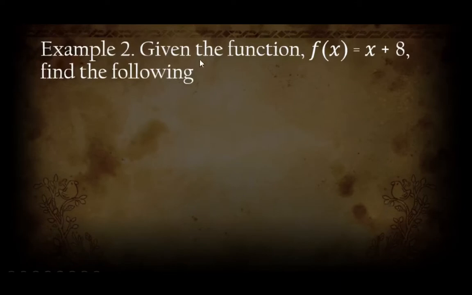Example number 2. Given the function f of x equals x plus 8, find the following. In this case, we note that when you evaluate a function, the result doesn't always end up to be a real number, like kanina. Mga real number yun. It depends on the value that you substitute. So, for example, dito gagamit tayo ng mga variable naman. If you have a variable in your substitution, most likely, you'll still have a variable in the final answer. So, ibig sabihin, we will expect na variable din ang ating final na sagot.